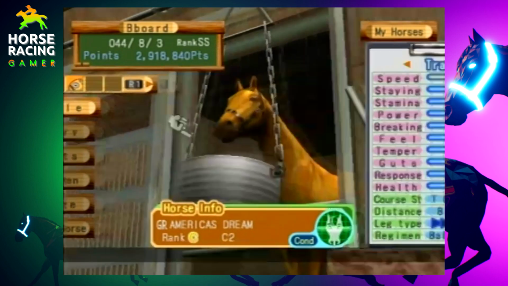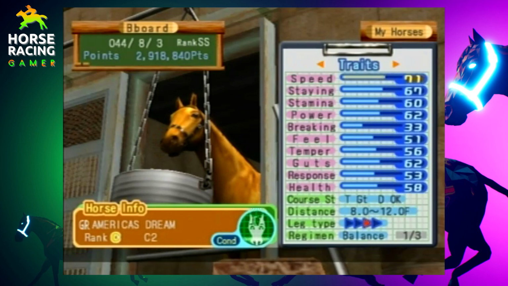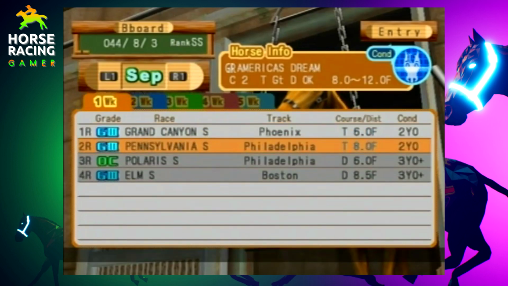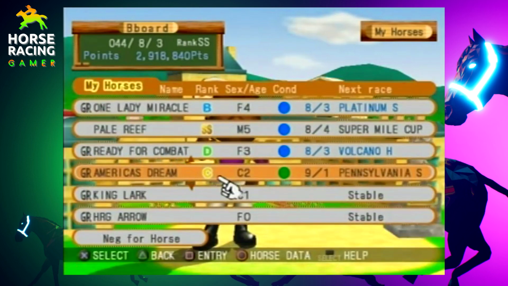I'm trying to figure out what to do with America's Dream. He's winning very easily on the Open. I kind of just want to stack wins with him. I don't think he's ready for other races yet. Actually, we'll step him up to a grade 3. We'll see how he handles that.